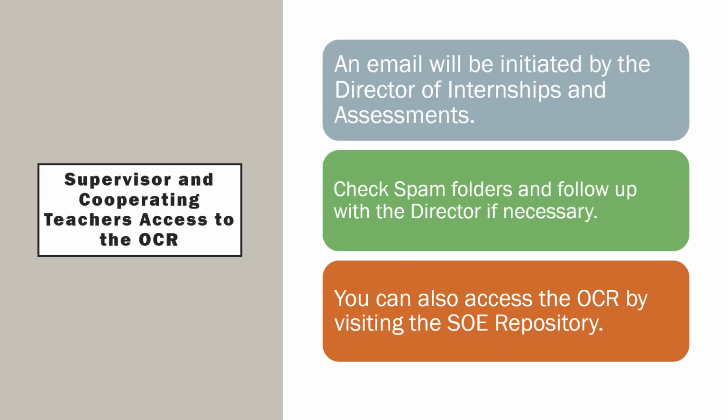In order to access the OCR, an email will be initiated by the Director of Internships and Assessment. Make sure to check your spam folder and follow up with the Director of Internships and Assessment if you are having a hard time locating the link or accessing the link to the OCR. This form will also be available in the Felician SOE repository, which supervisors, cooperating teachers, and students will have access to. Again, if you have trouble accessing that doc, please contact the director.